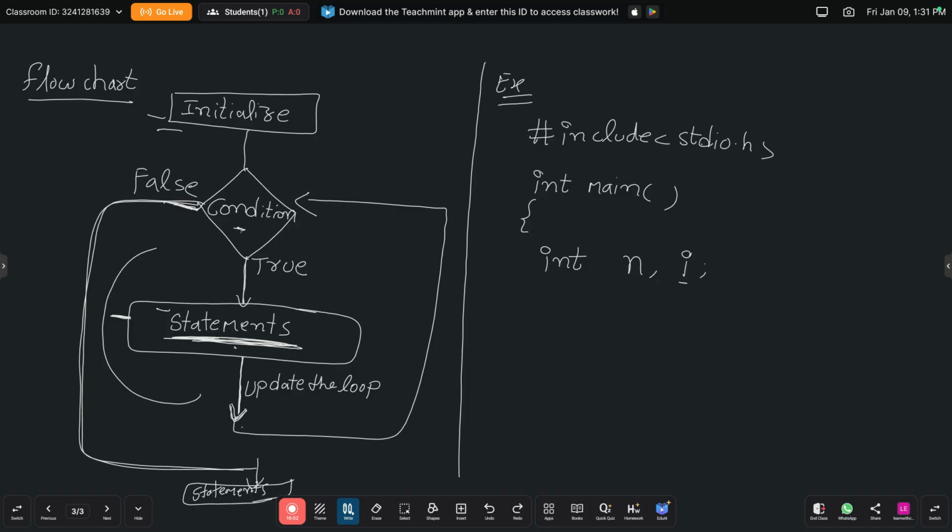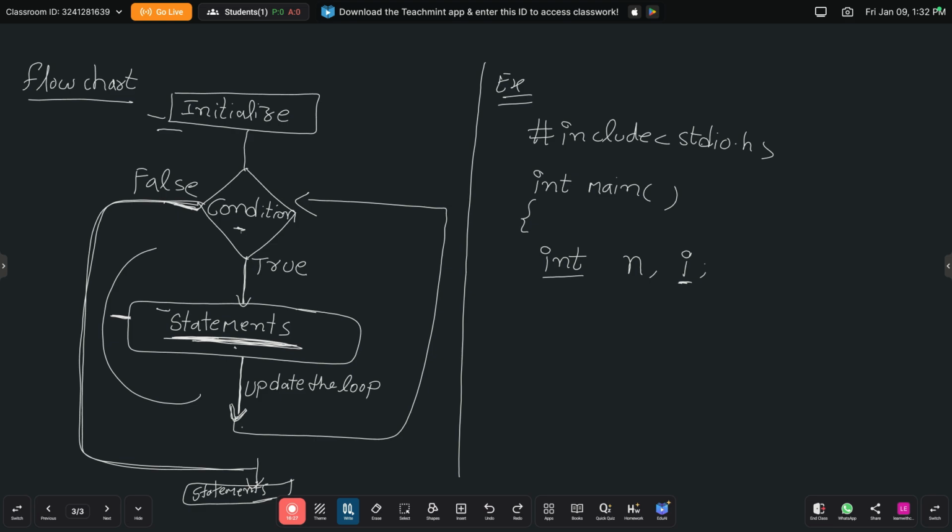If you want to use any looping statements, that is for, while or do while, one looping variable we need. For that reason one looping variable we need to declare. If you want to print pure natural integer numbers, then your looping variable data type is integer. Depending on your data, you can declare your looping variable data type.